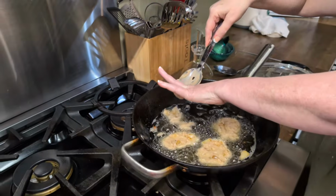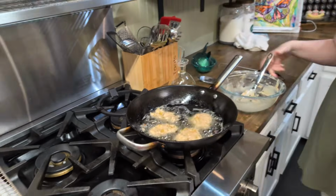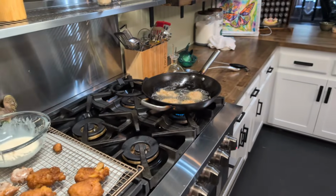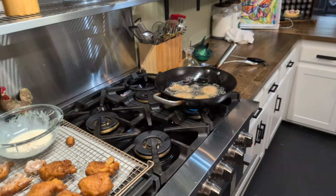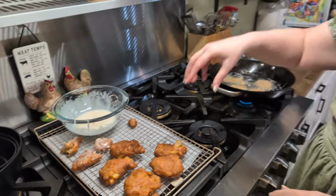We live about 40 minutes from Savannah. As the crow flies, we're pretty close to Savannah, but we have to go around because of the rivers and stuff.